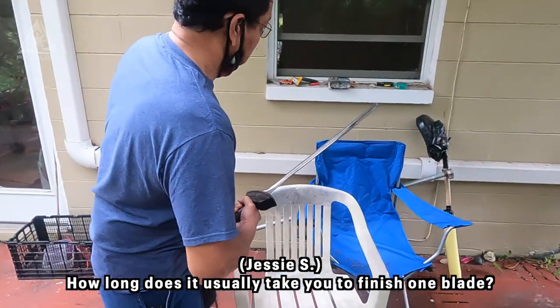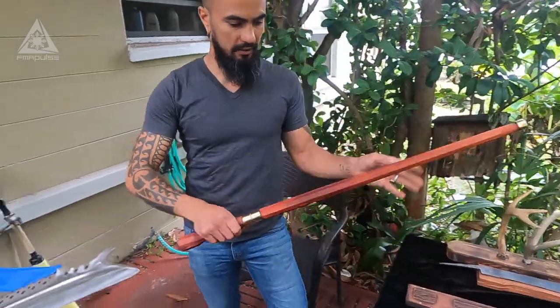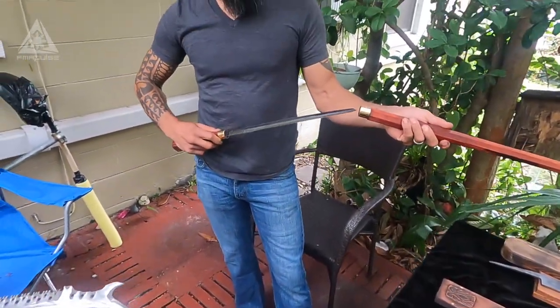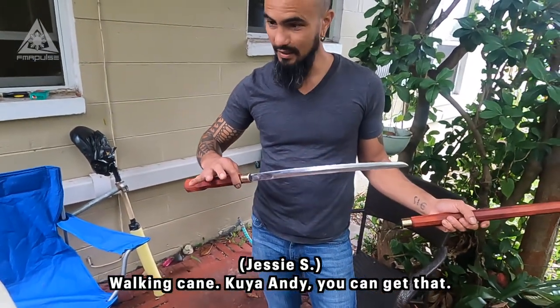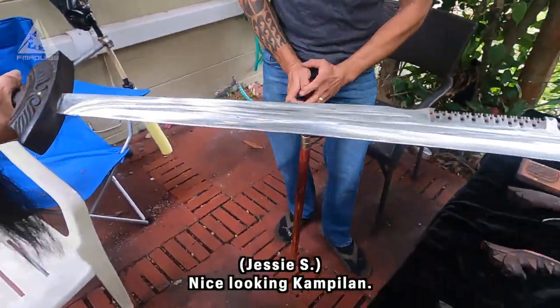How long does it usually take you to finish one blade? Well, yesterday I did this one in a day, but it's not done yet. Walking cane. There you go. You can get that. It's a ginunting thing, walking cane.